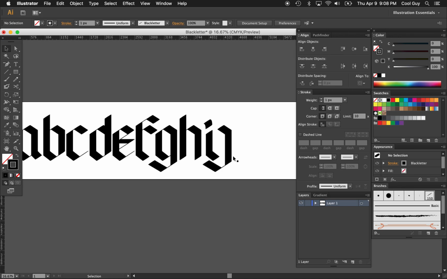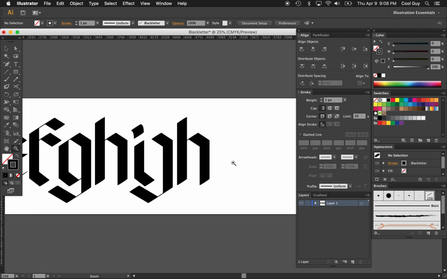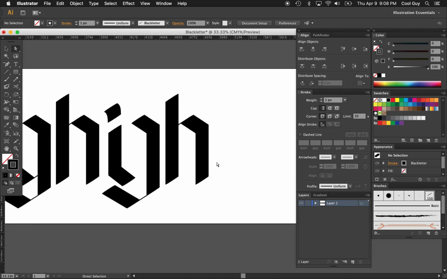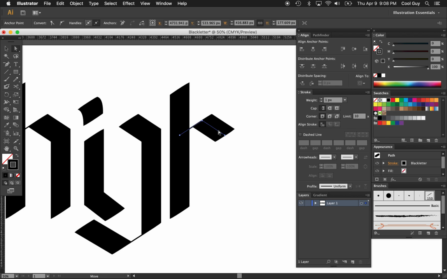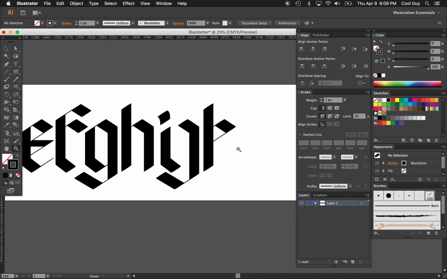All right, let's move on to K. I think that's up next. The K also has a special shape in Blackletter, so I'm just going to show you how to do that. Using the H, we're going to keep this top part similar to how we did the F. Then with the pencil, I'm going to draw another line, go down a little bit lower. So it creates a line like that.